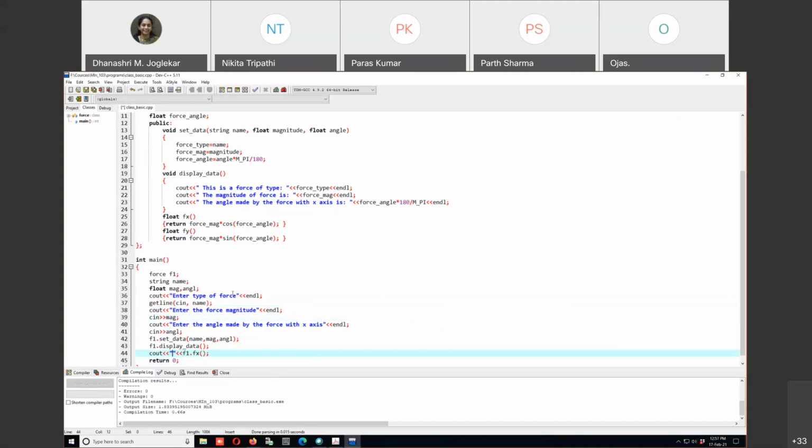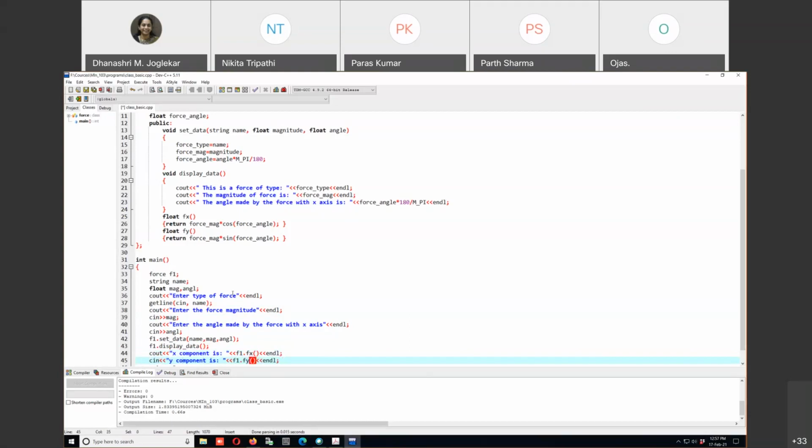Let me say that this is the x component of force, only that much is sufficient. Similarly, I can write it for the y component as well. Only this change would do my job, right?